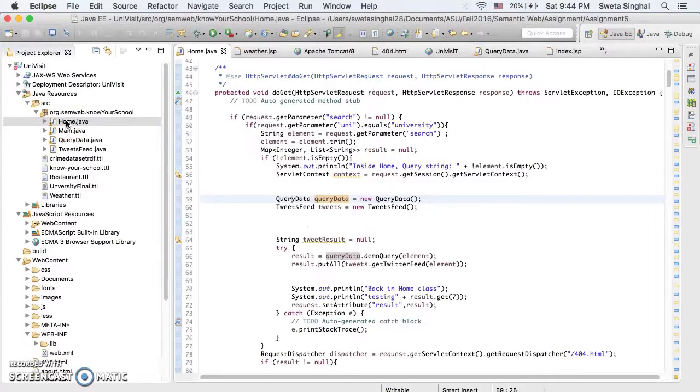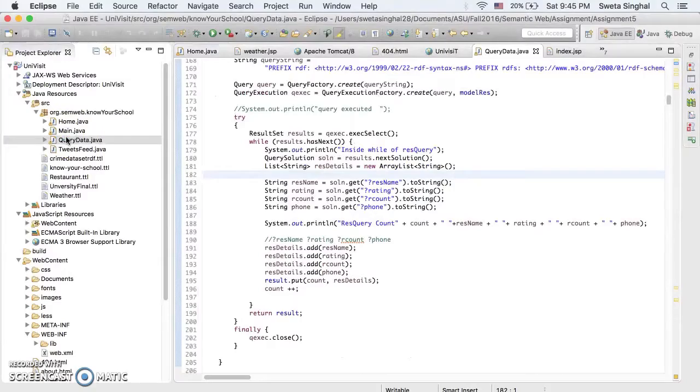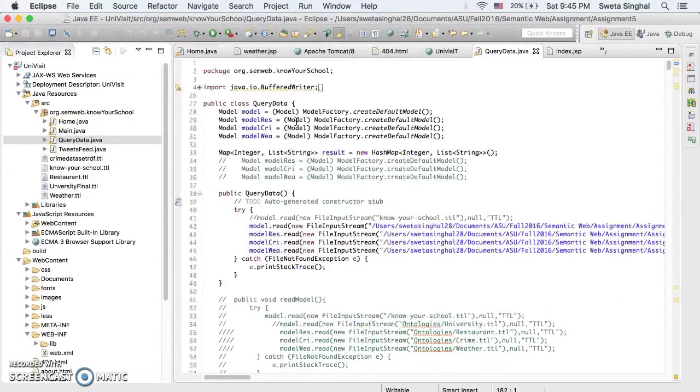Whenever a form is submitted in the front end, Home.java checks which form is submitted, checks the options submitted, for example radio buttons, and decides which query to call. All the queries are basically in QueryData.java. In QueryData.java, we have created 4 models for university, crime, restaurant, and weather.